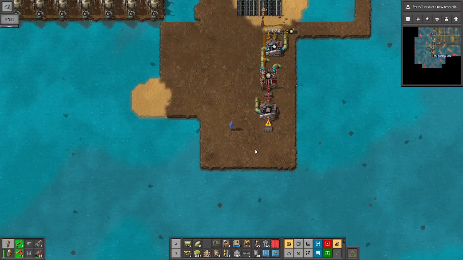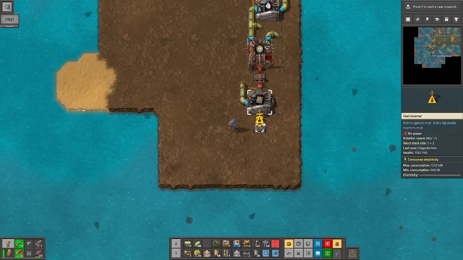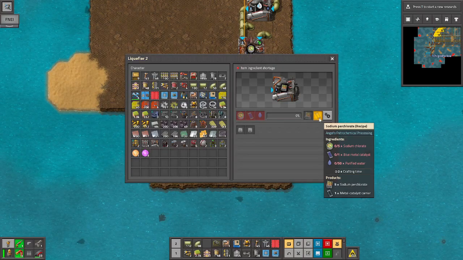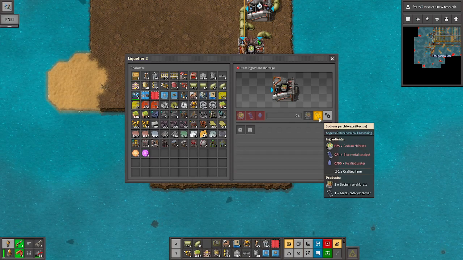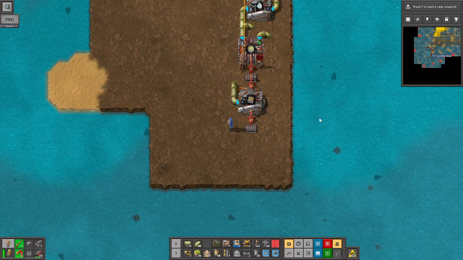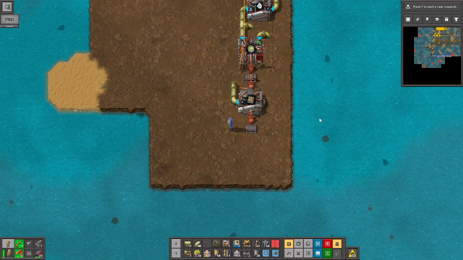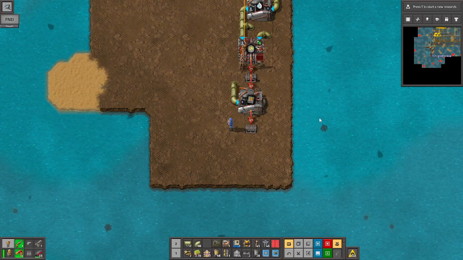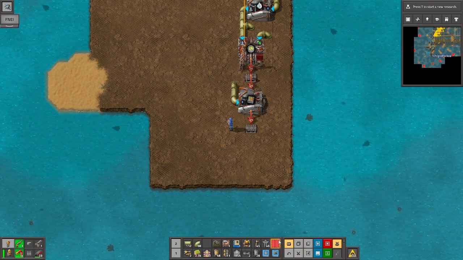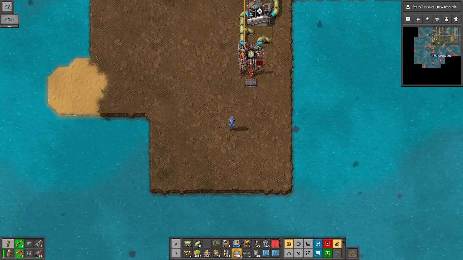Okay, so back to this. It needs blue metal catalyst as an input. And how many does it need? Just one. Damn. I was trying to be cute about this, but it ain't gonna happen. Damn.